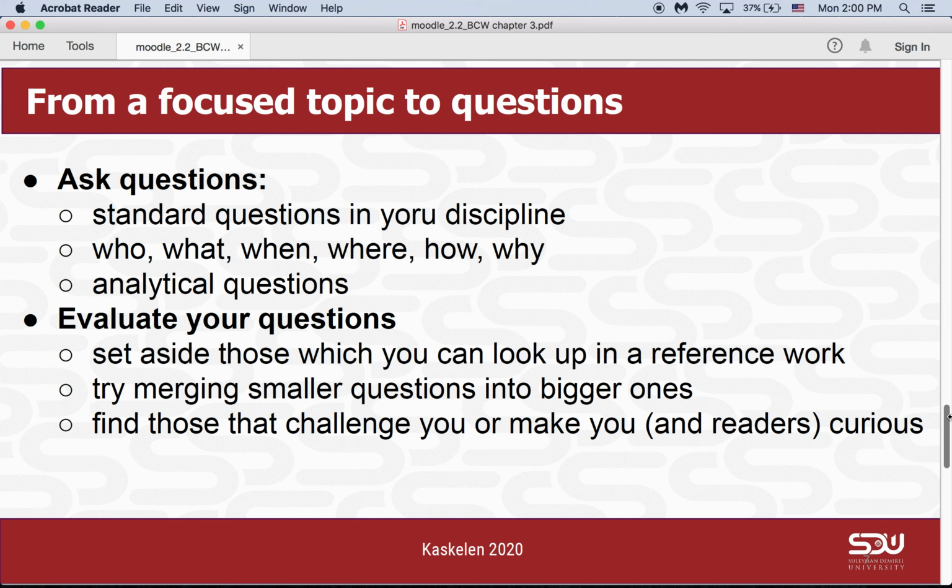After you do these things, you will end up with quite a short list of possible research questions. Keep this list, save it somewhere. From here, your job is to choose one or two that really challenge you or make you curious about finding the answer. A good research question serves as a guide to doing your research more systematically. It helps you choose the data and even methodology for your project.